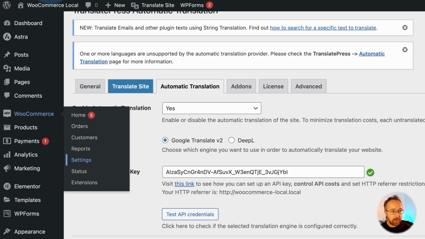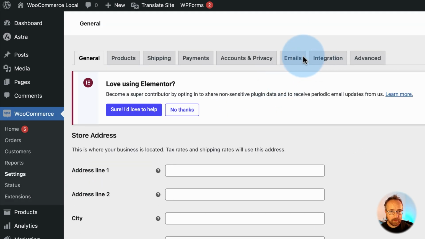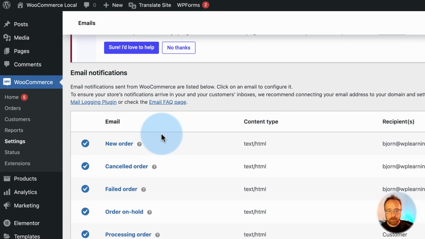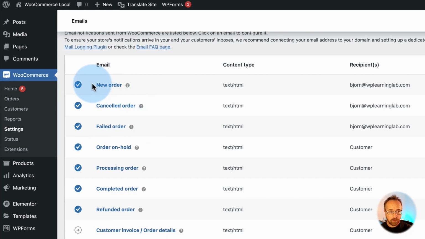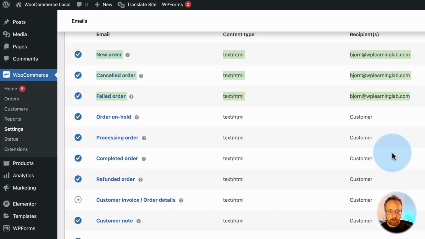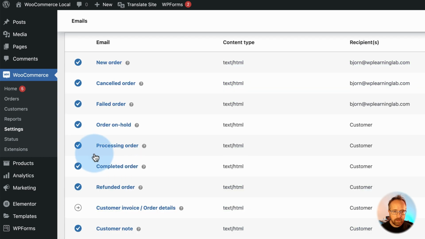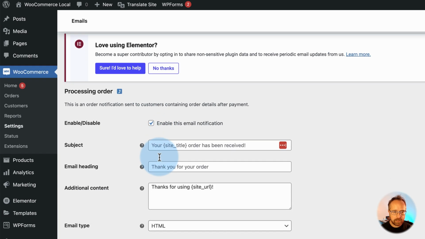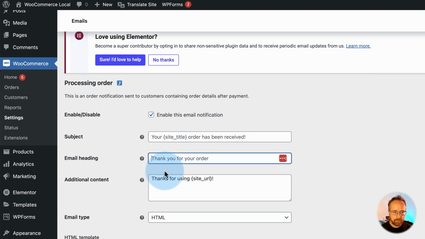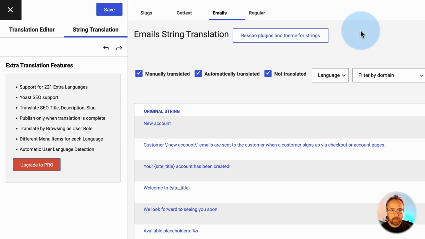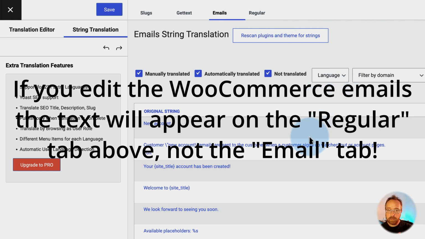What I mean is, if I go back into our dashboard here, and we go to WooCommerce, and then Settings, and then go to Emails, these are all the emails that WooCommerce sends. The first few go to the admin, and all the rest are customer-facing right down here. And if you click into any one of these, we see placeholder text, we see actual text, like this one here, and we can edit these to our heart's content. These are just the default that we have in there, so you want to edit these to be how you want them to be, and then come back into here after you save all your emails, rescan your plugins and themes, then those strings will appear here and you can translate them.